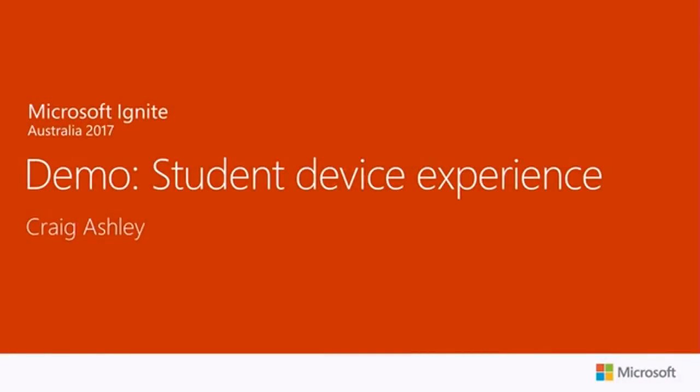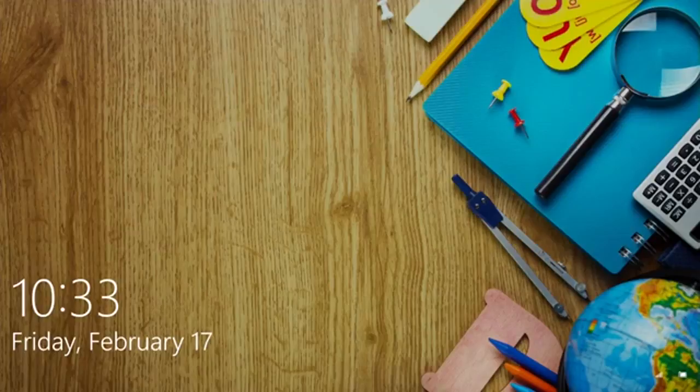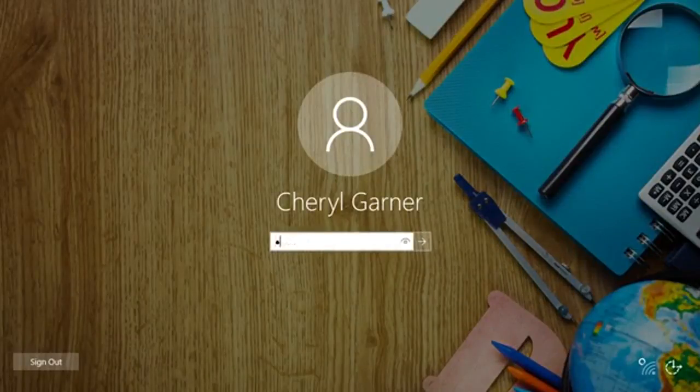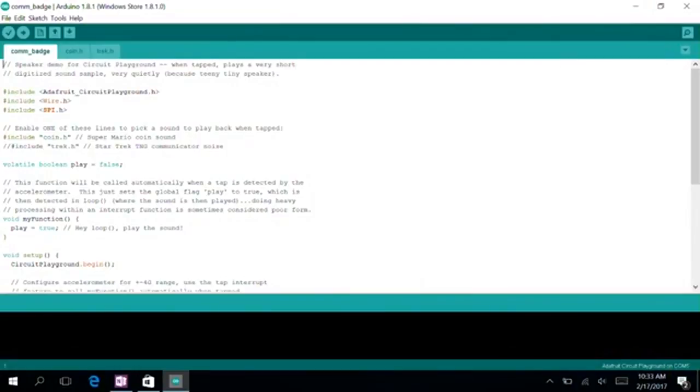I want to show you just really quickly what that looks like on this device that I've enrolled. So this one right here, as it wakes up, if you set up a device with this today using the Setup School PCs app, this is exactly what it would look like on Anniversary Update. It has a classroom-oriented lock screen on it that can't currently be changed. All those policies that we talked about are applied, so the logins are fast and a variety of other things. So I'm going to log in simply as this student, Cheryl Garner. And again, because I've logged into this device, that login process is incredibly fast.